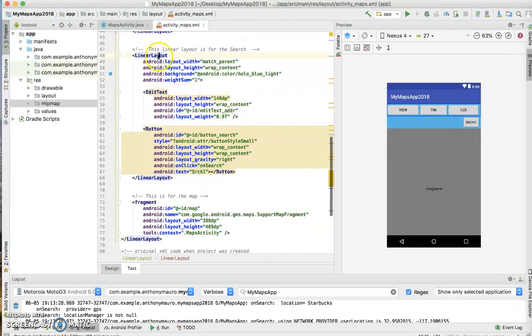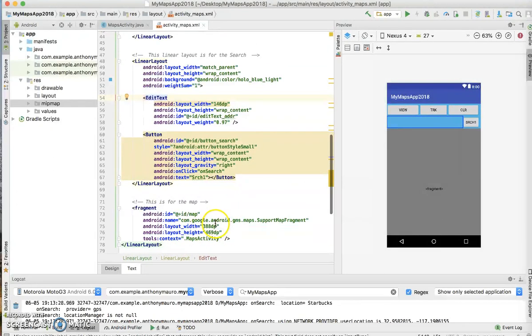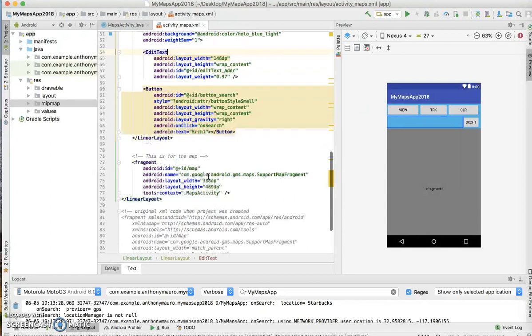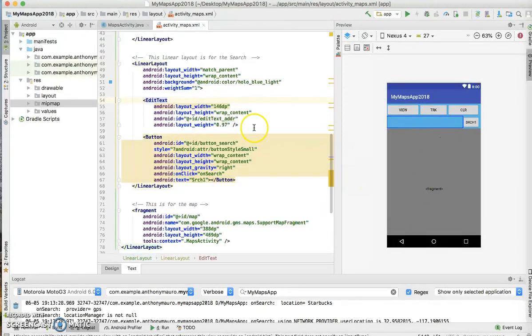The second linear layout is underneath the first one, so it's this little box in here that gets highlighted. And inside there we want to put an edit text field, and we can tweak the layout and the height and the weight of it, and then we give it an ID. This is what we're going to reference in the code. Then we put another button in next to it so that we can search for our points of interest. All right, and then we can put the fragment for the map, and whether you use this one or one that was originally given to us when we created the project, either one should work. Okay, then that map will show up underneath.